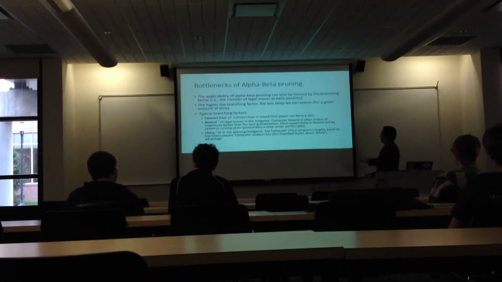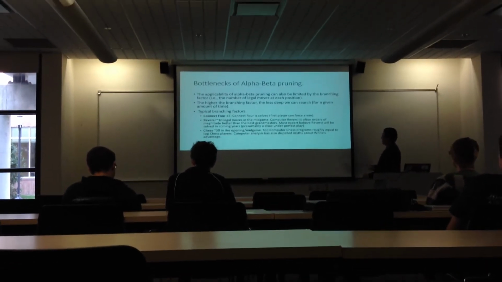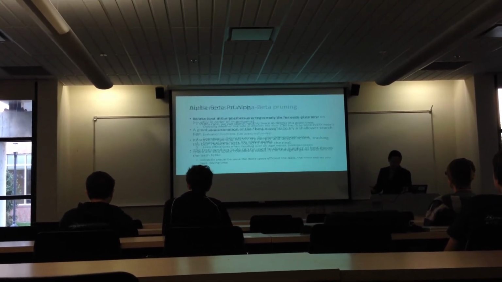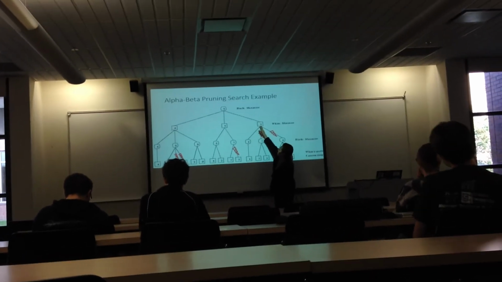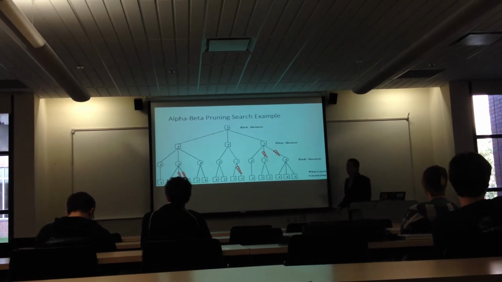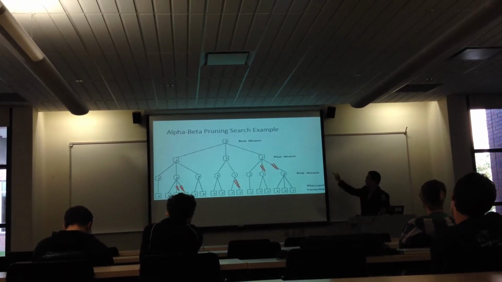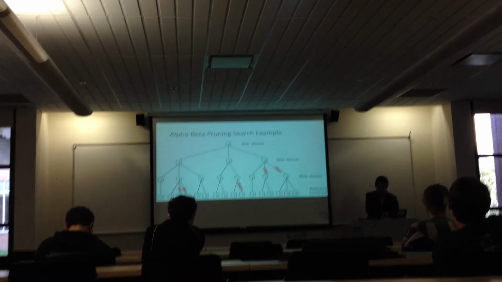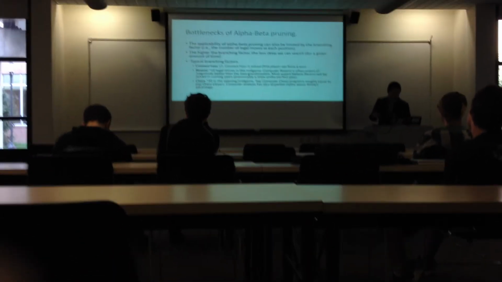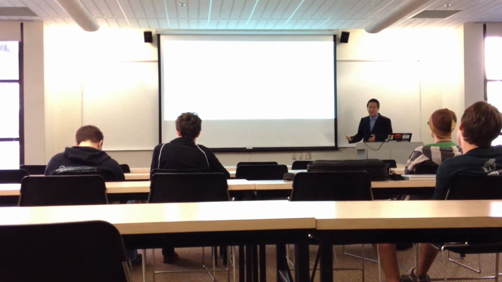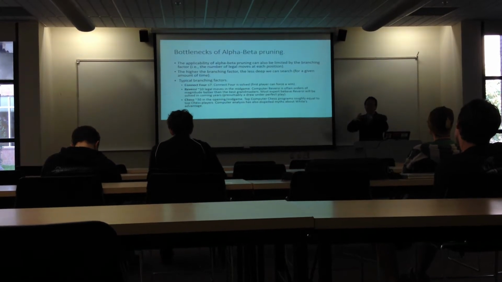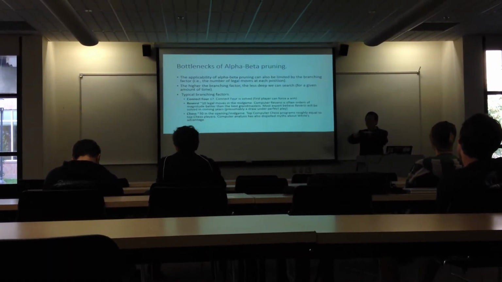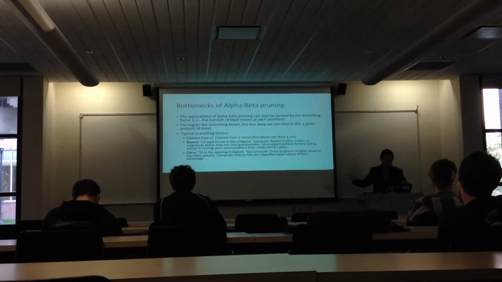Another problem with alpha-beta pruning is the branching factor, i.e. the number of legal moves at each position. So up here, assuming this is the complete tree, there are 3 moves that are legal at this node. You can imagine if every position had 100 legal moves, this could blow up very big, 100 times another 100, and so forth. And that's especially a problem with games like Go, which I'll talk about. So the higher the branching factor, the less we can search. And it's actually a double whammy, because not only does the number of nodes blow up very fast, but each node becomes that much more complicated because you have to generate so many different moves and iterate through them. So it's a double whammy in that sense.